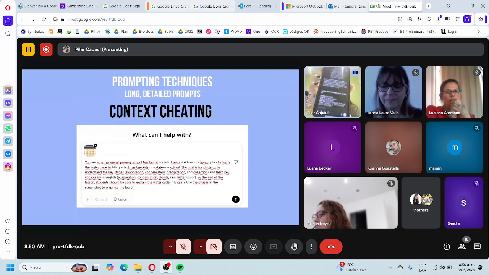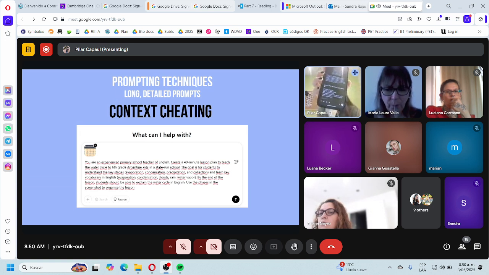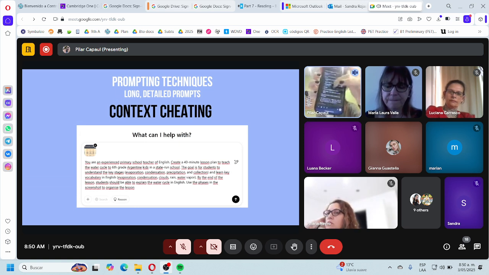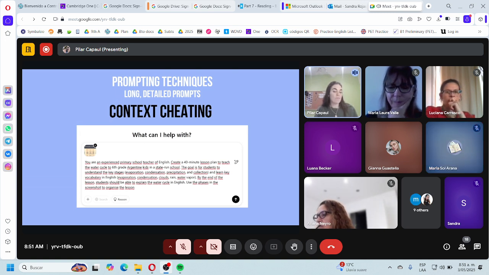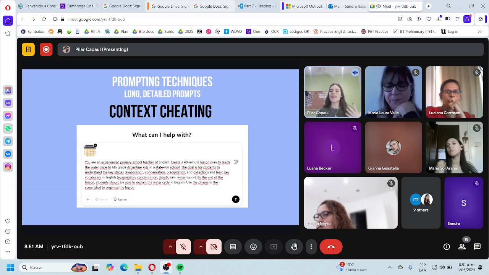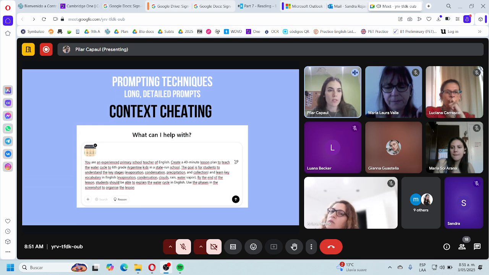So I don't know about you guys, but I find using my phone for this very uncomfortable. So I go to my browser, open ChatGPT, I copy that lesson, paste it on Google Drive or Google Files, and I start tweaking it, editing it. But the cool thing is that I already have something to work with. I didn't need to type the whole prompt, but it was very detailed. I included everything I needed. If I don't like what ChatGPT provides me with, I can regenerate it. And let me show you, because I have ChatGPT open right here.